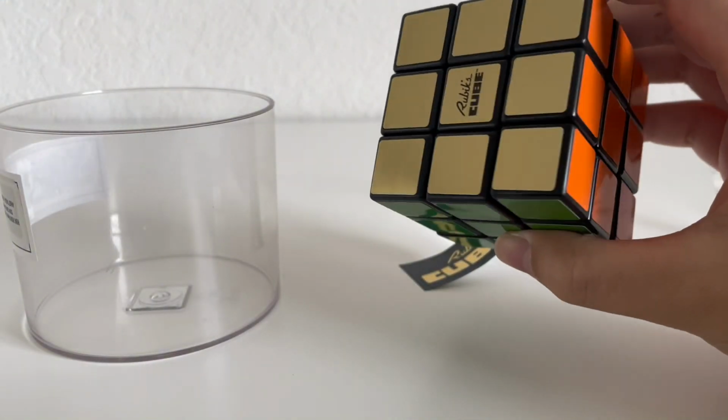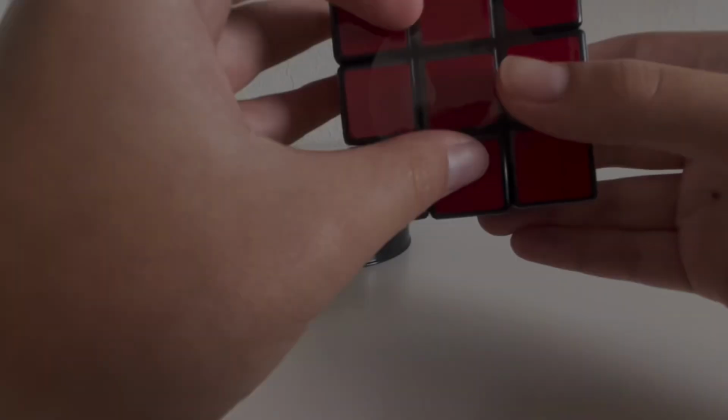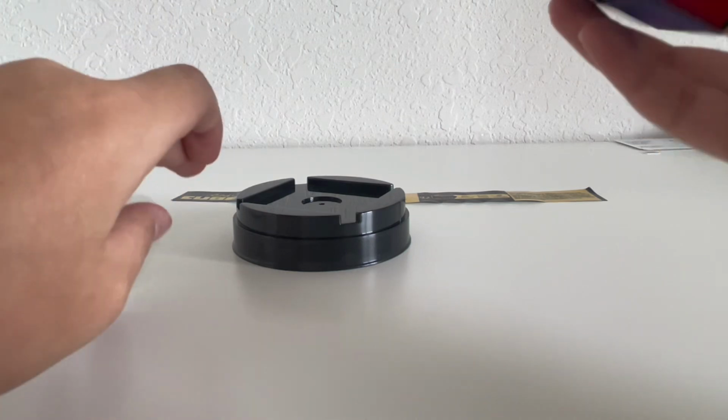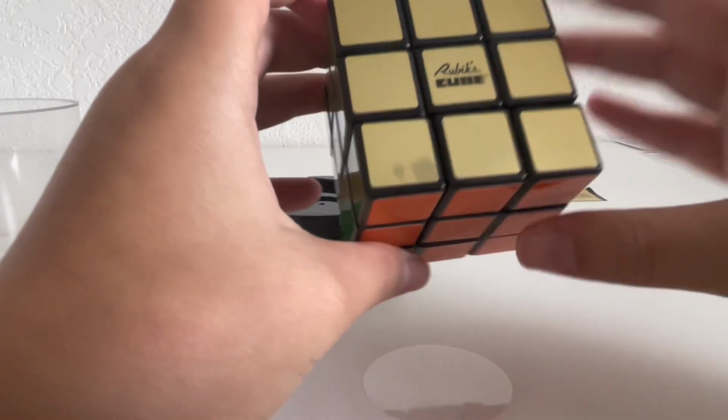Oh! Wait. This looks very cool. It comes with this little stand, which is amazing. Let's check out the cube though. So I have to take out this. That is so cool. What else? Look at the gold finish. Very cool.